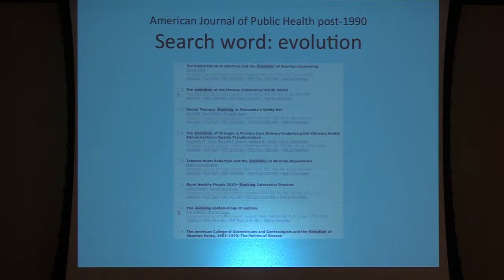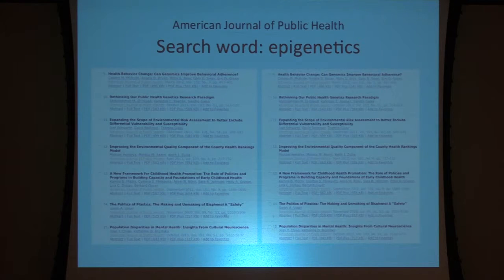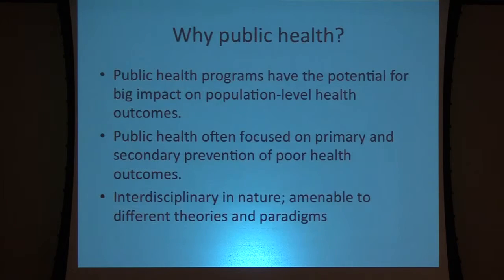We do a search for post-1990, and it doesn't really get any better. Now we do a search for epigenetics, and we see that there's plenty of literature on epigenetics. So what this tells us is there's a little bit of a niche opening up where an evolutionary perspective might be able to come into play.